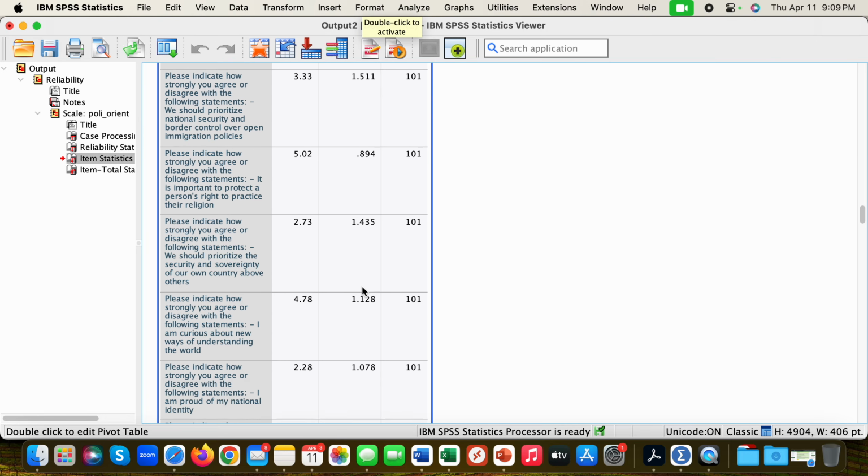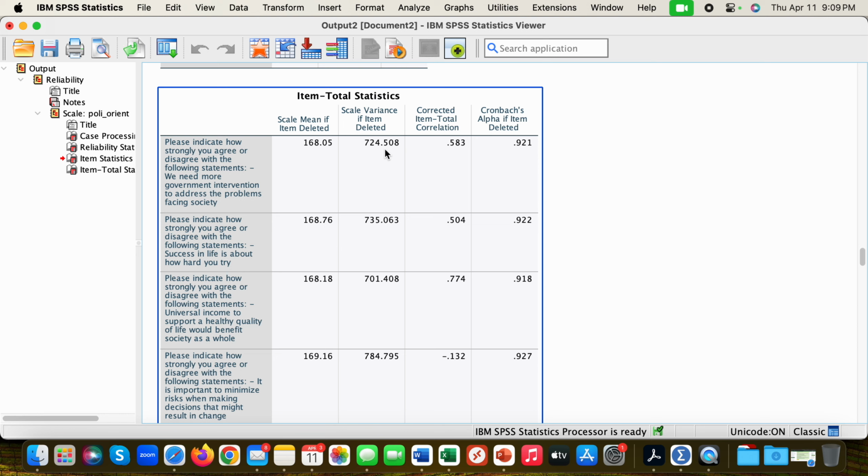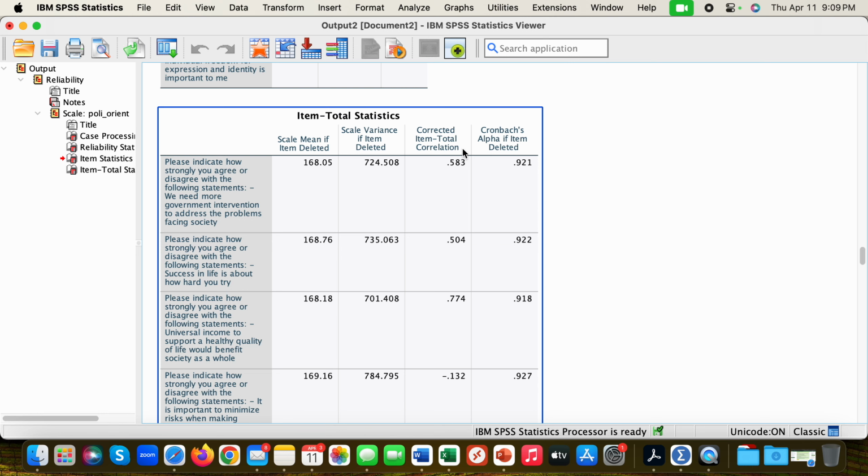What I want to draw your attention to is something. This is what you do for an item analysis. So there's two things to look at. For this statement, which was we need more government intervention to address the problems facing society, the correlation between the scores on this one question and the rest of the questionnaire is 0.583.